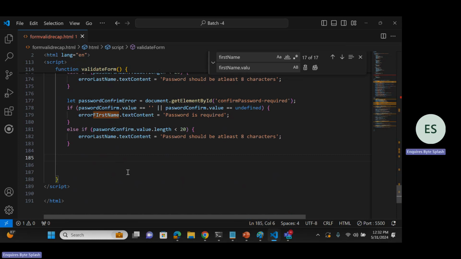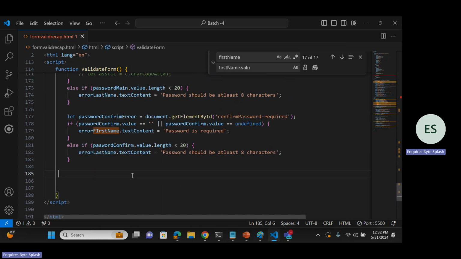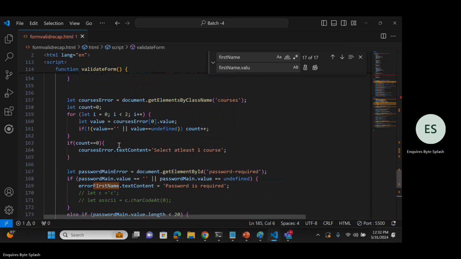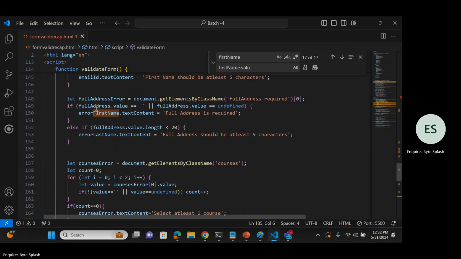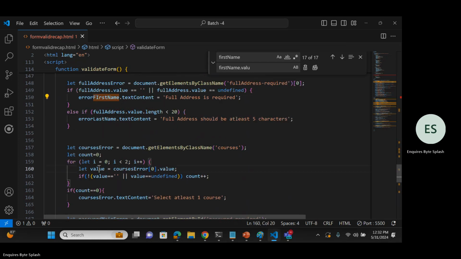Okay, we'll debug it. Line 150, what is there? Okay. 161, right?